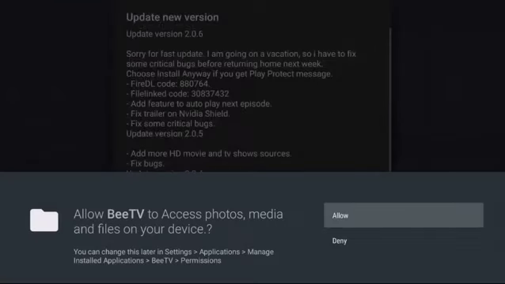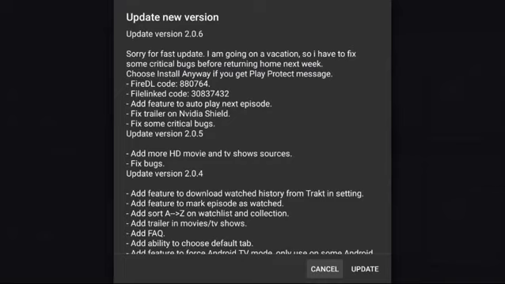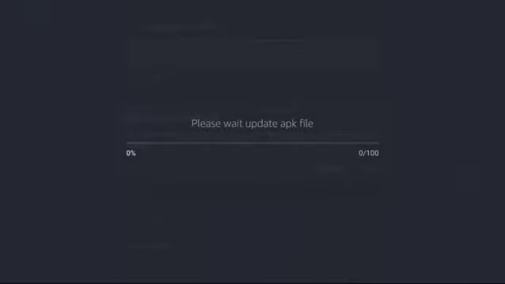Now, if you get this pop up, I'm just going to select allow, and if you notice here, I have a message here that's telling me that there's a new version available. It's asking me if I want to go ahead and update it. I'm going to go ahead and update it if you don't mind here. It'll only take a second.